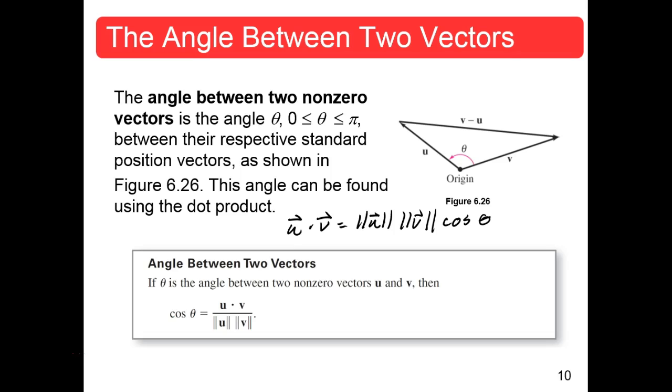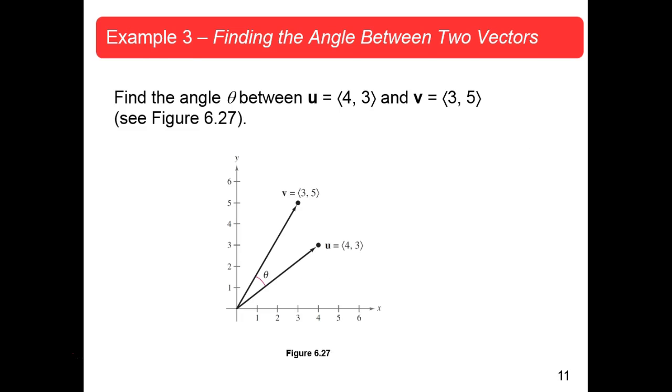For a proof of the angle between 2 vectors, you can see proofs of mathematics way back at the end of this chapter, page 464. Okay, so let's move to example 3. This example is also found at larsonprecalculus.com, there's an interactive version for this type of an example. It may not be exactly the same, but pretty close.